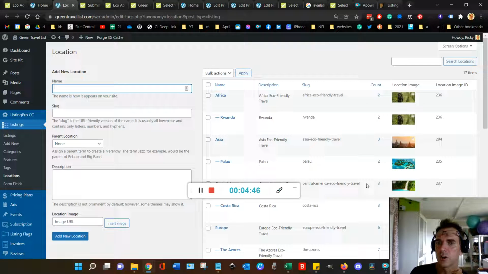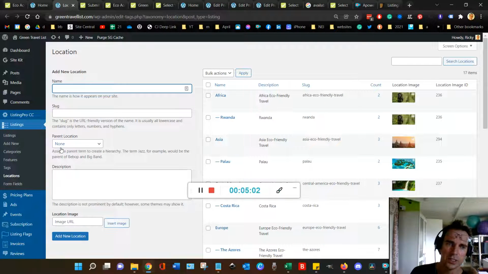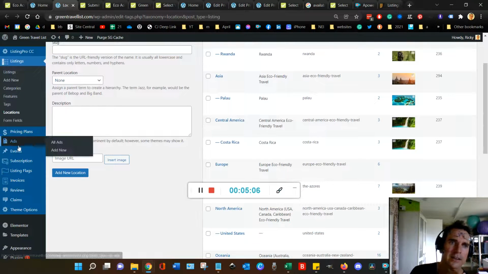These are the locations that I already have, the image and everything. Then I'll simply add a new one. Or I believe I can add a new location when I add a new listing, I should say. There's all sorts of options in here.